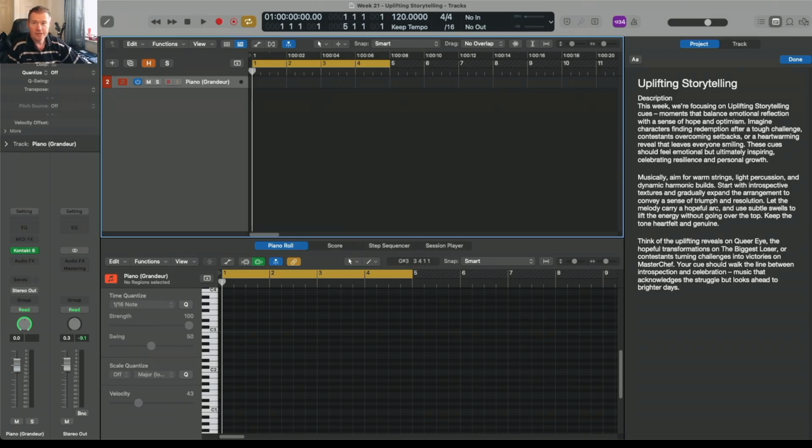If you haven't seen one of these before, I basically run through in real time how I compose a piece of music, but I cut out all the bits where I'm fiddling around trying to find particular sounds, but I come back and show you updates as we go through the process.